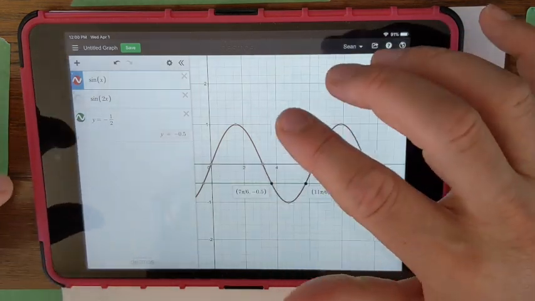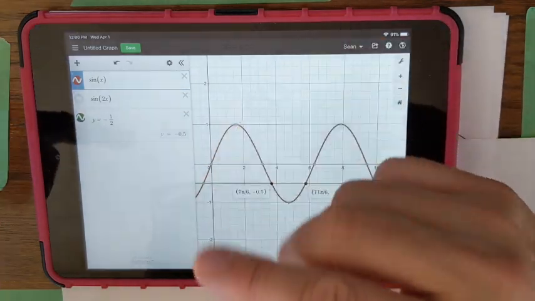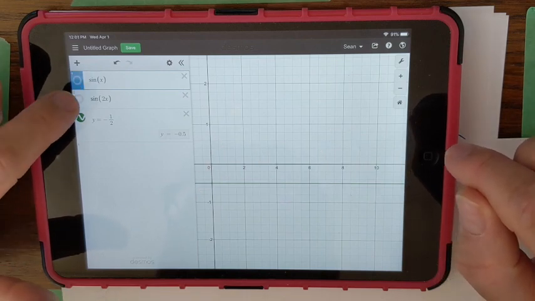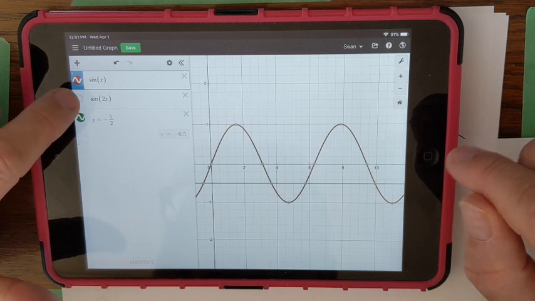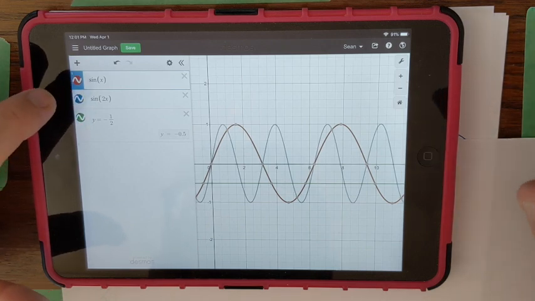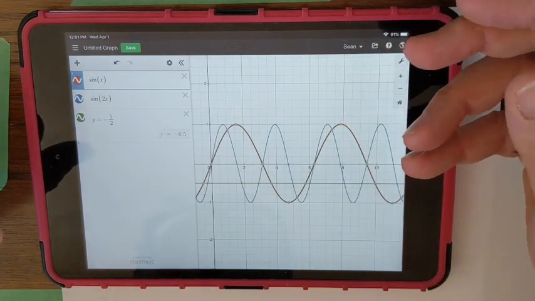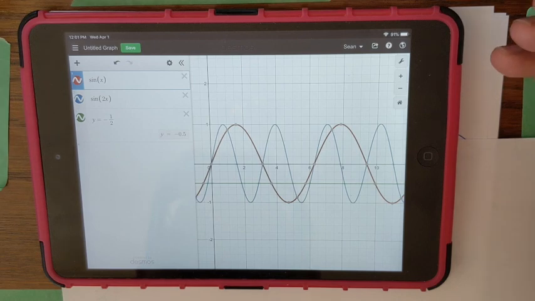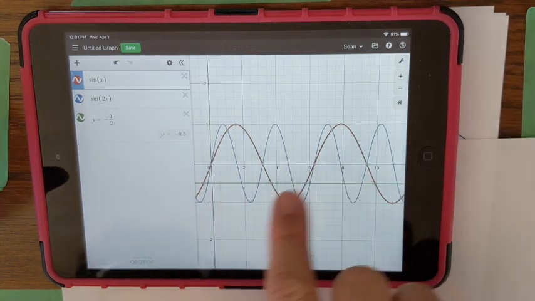So you can see that now, but the question is about sine of 2x, and of course what happens with the 2. Let me keep sine x, and here's sine 2x. You can see that would be a dilation of the period of the function by a factor of 1/2. So there you can see that.